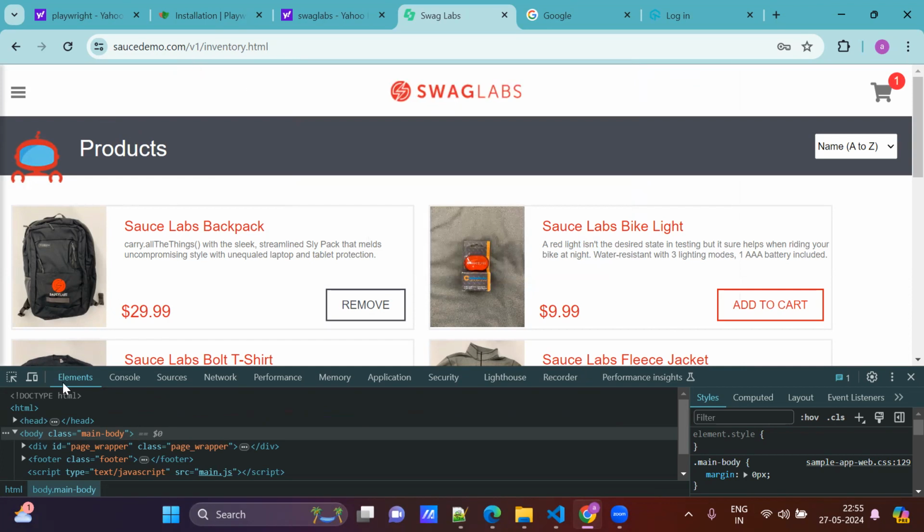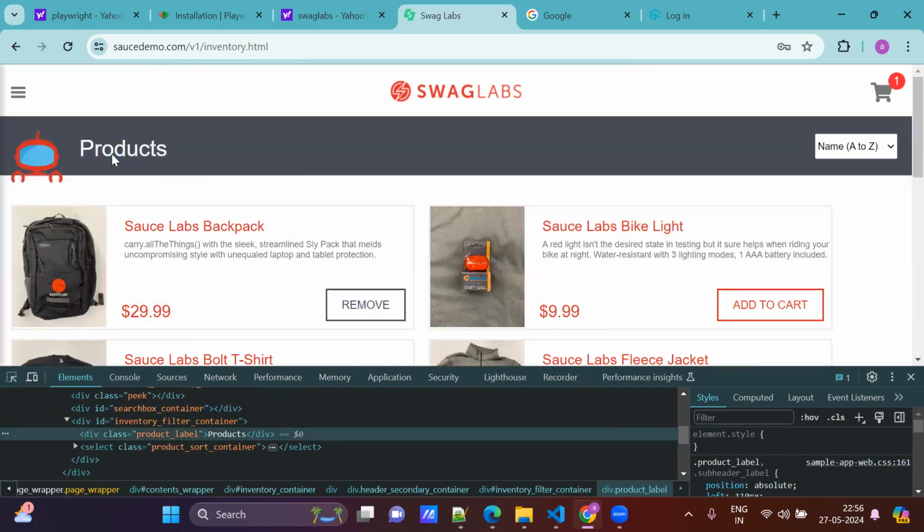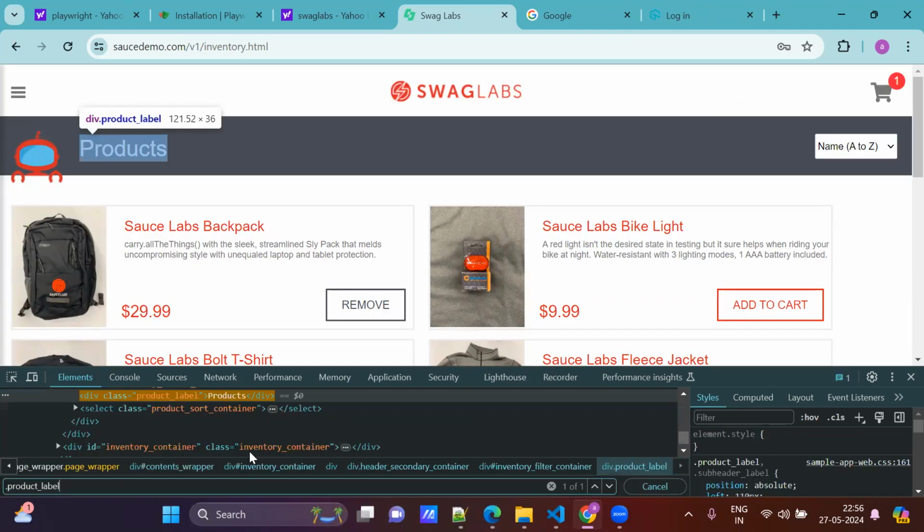Just go here, copy this item. Get this element, Products, right? The class is the products class. Get it with this class.